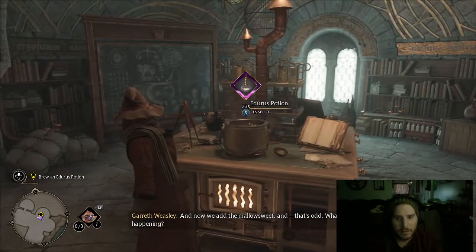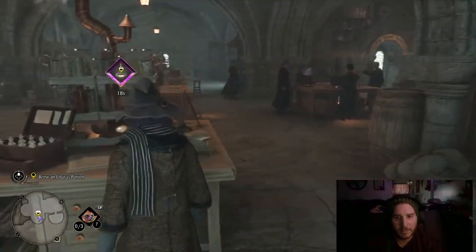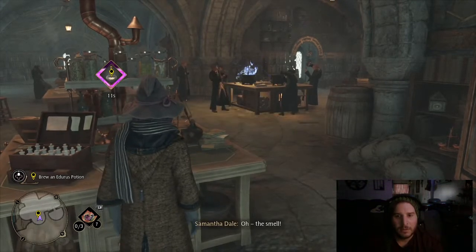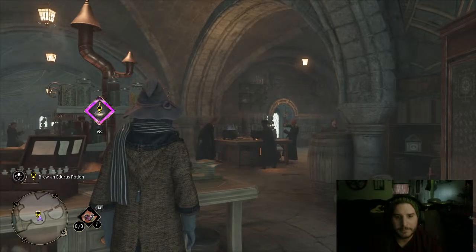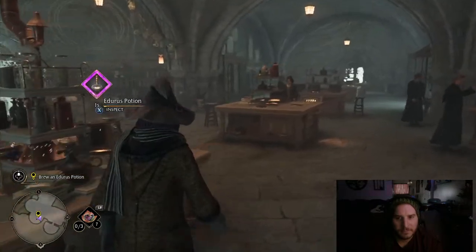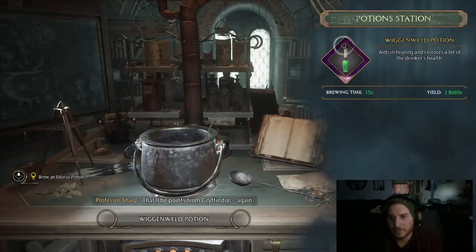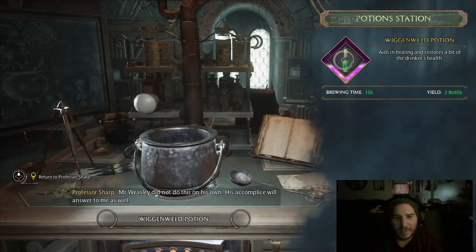And now we add the mallowsweet. Edurus. And that's odd. I'm gonna come back here. Wait, back up. It's not supposed to. Uh-oh. Heyo. Dragon Star. What happened? What now, Mr. Weasley? Sorry, Professor. That'll be points from Gryffindor. Again.